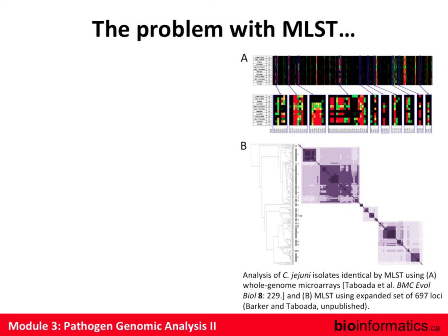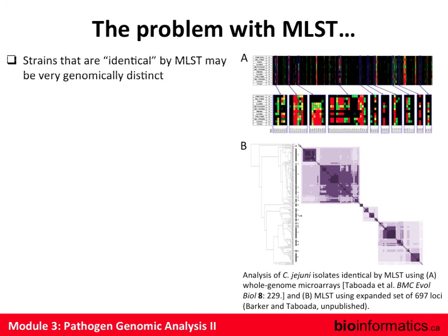As I said before, I'm a reformed MLST denialist. And the big reason is because, about 10 years ago, we published this paper showing that all these strains that were supposed to be of the same type, when you looked at the genomes of them, were really different, like super different. And so then, you have all this body of publications based on MLST talking about sequence types, and we understand these sequence types, whatever. And meanwhile, we're like, well, but they're not the same. You do realize that, right? They are the same sequence type, but that doesn't mean that they're the same strain. The differences that are there are huge. They could have massive implications in terms of our understanding of disease. So for me, that was always a huge issue.